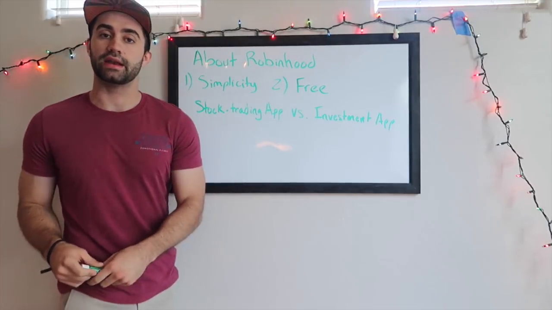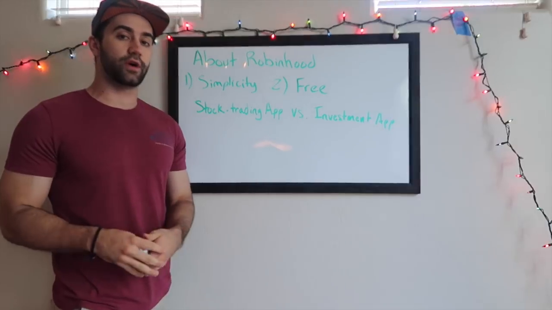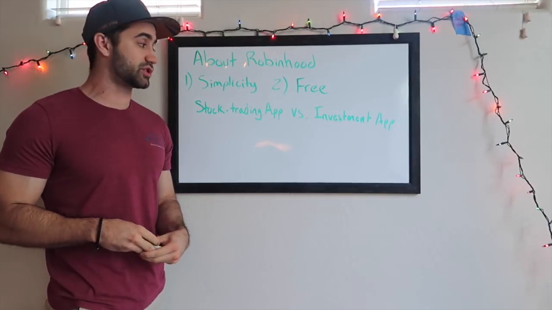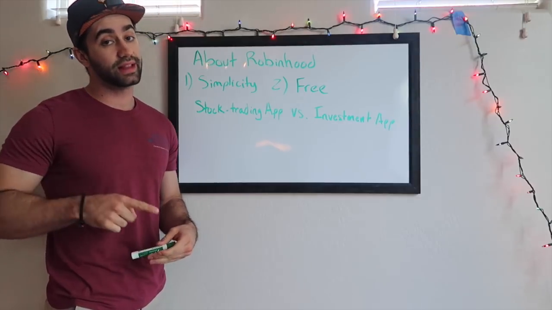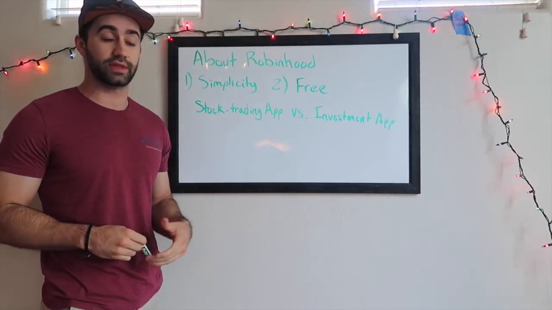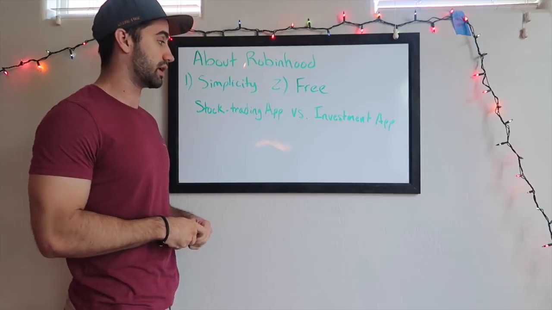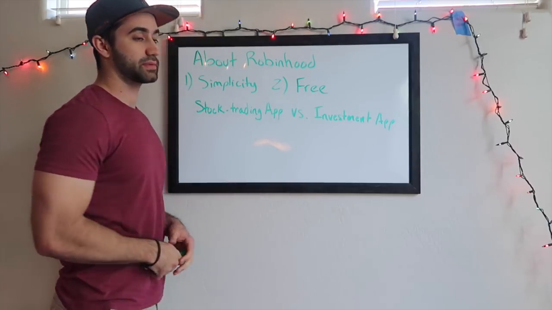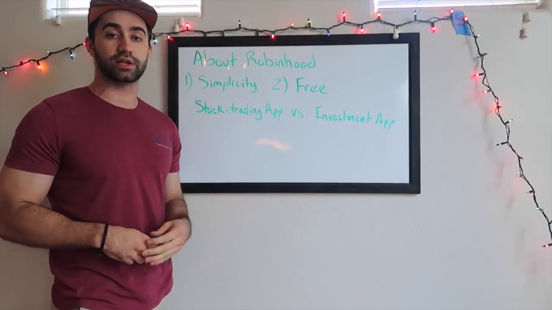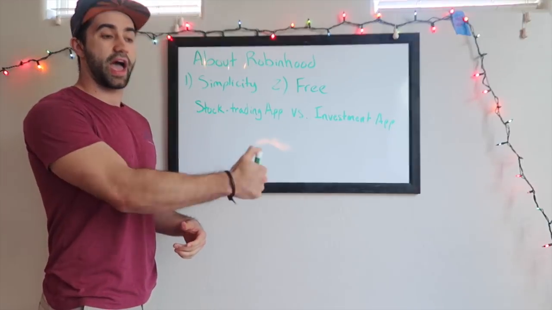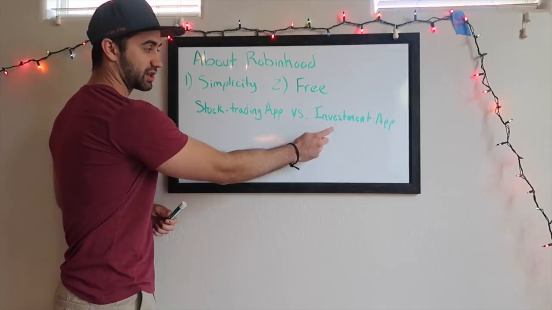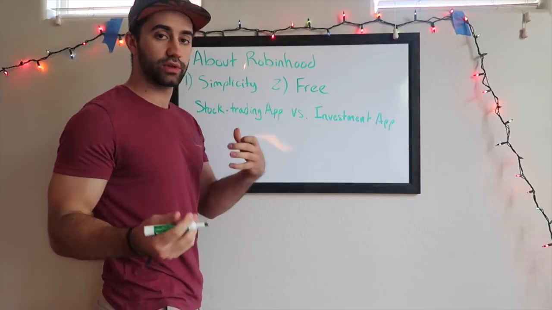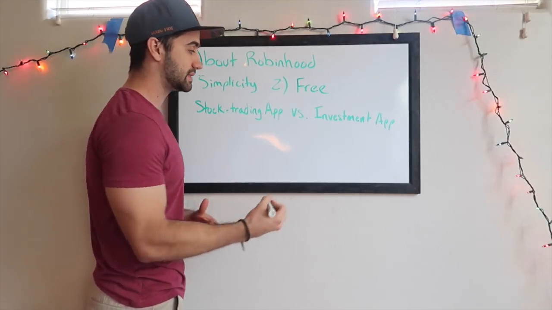And the reason why I say that is because Robinhood's still going to abide by the PDT rules. So you're going to be limited on the amount of day trades that you can do within your account, unless you have $25,000 or more within the account, which I'll explain more so later on. So that's why I think it's going to be more so an investment app. So you want to be putting money towards companies that you see have potential over a longer period of time, right? So this is mainly going to deal with your swing trades, investment apps. So maybe holding on to a stock for a week or two, or maybe a couple days.